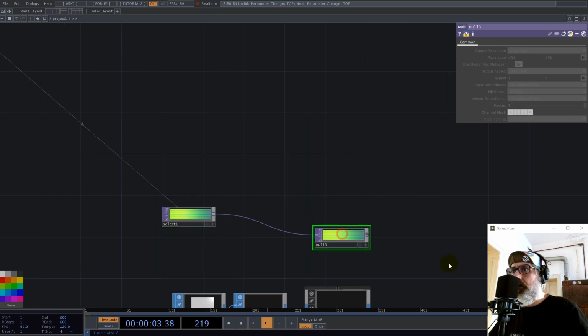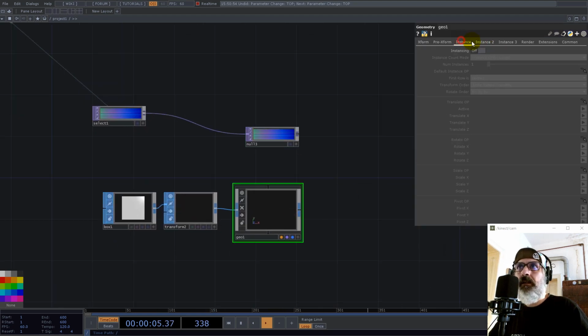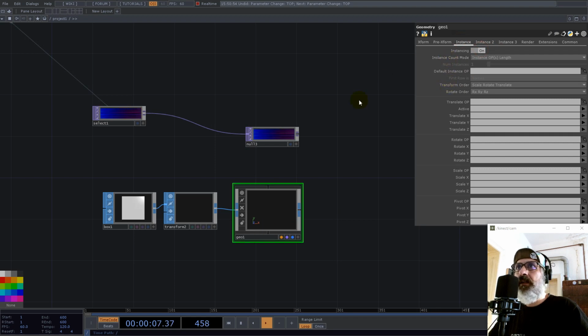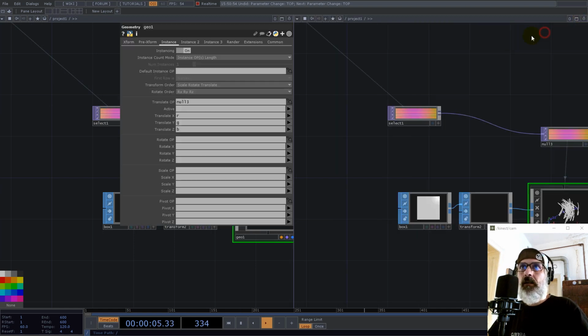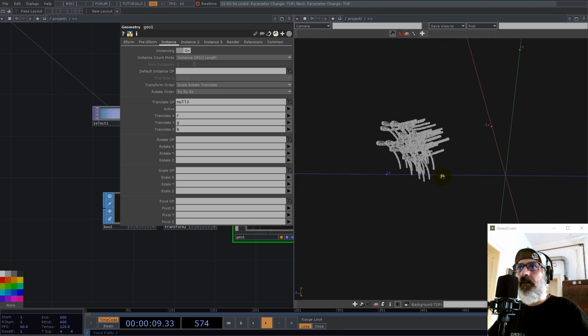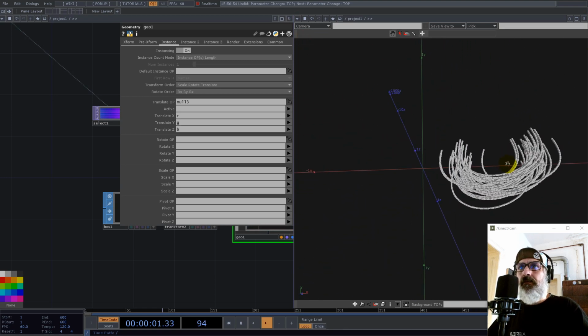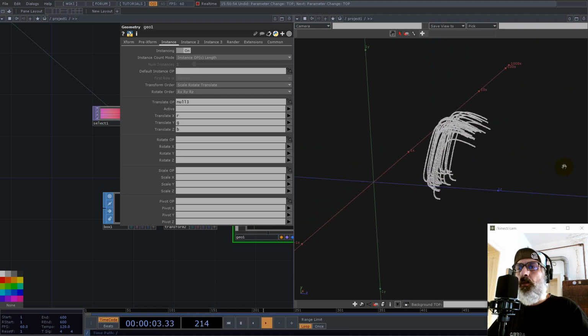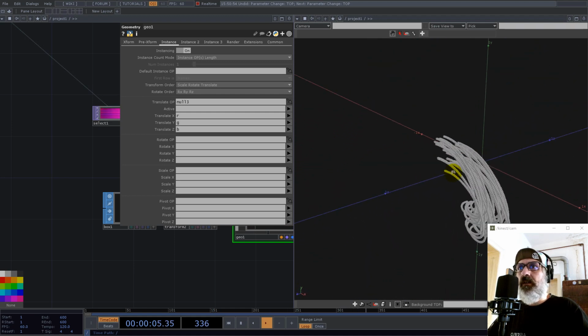So I use a null, and I go with it in the geometry instance here. Okay, we take R, G, and B. Okay, let's see what we got. So geometry viewer. Okay, so we have a trail for each point in our birth texture.